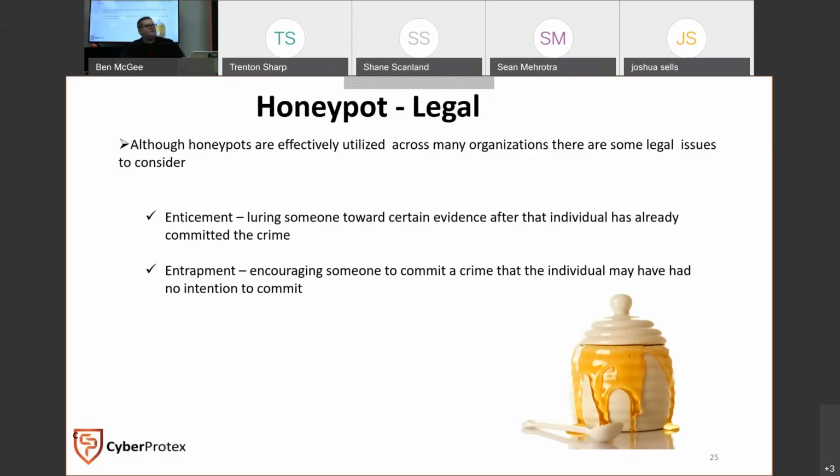So if a company is making some sort of security system, external or whatever, and they want to get data from something that may be attacked, they can set up a honeypot and they can do it. Yep. But that wouldn't be illegal if they're not trying to take legal action.